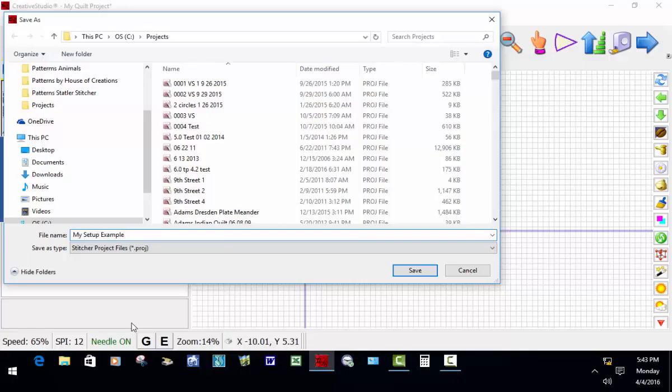So that right there gives me all the information that I need. And I might even go ahead and put the date in here. This is 4/4/2016. And that's usually how I name my things, by date and time. So I'm going to save that.